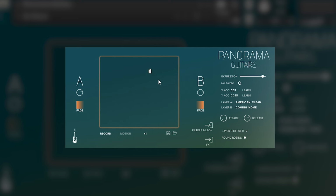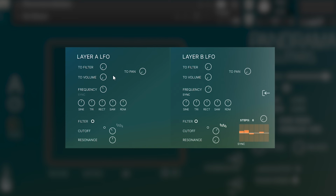Now, let's get a bit of movement going using the motion record feature. This triggers every new chord so you get a consistent feel. Okay, now let's head into the LFO and filter area. You have a few different controls here, same for both A and B layers. I'm going to utilize the filter and then add an LFO to it to get a dynamic, sweeping feel to the sound.